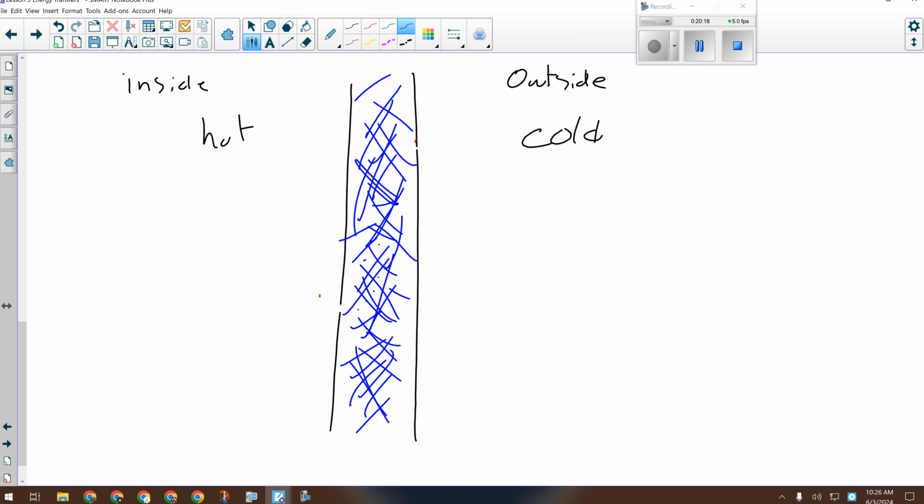What's this side going to do to heat? It's going to reflect it. What's this side going to do? It's going to absorb it. The dull side absorbs heat. It absorbs radiant energy, which is what your barbecue or oven is giving off. You've got a heating element or a fire that's radiating energy towards the potato.